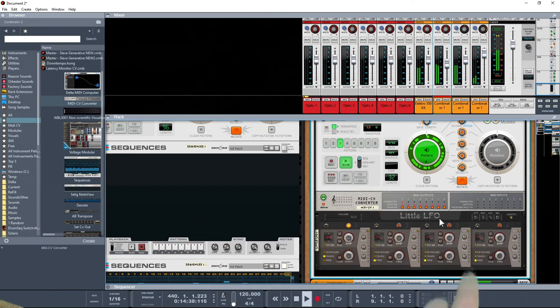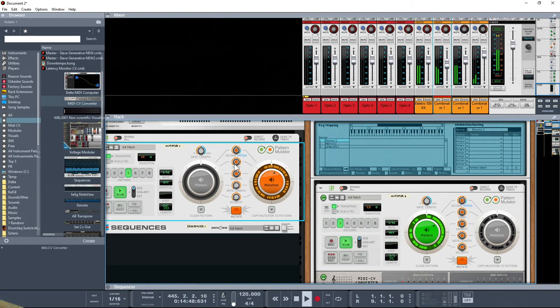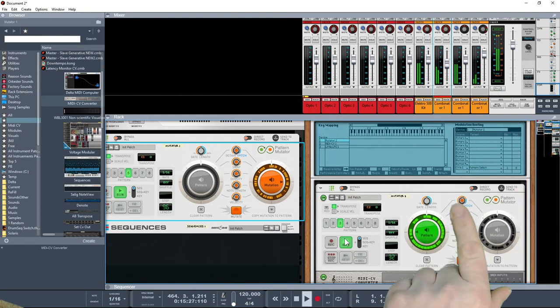Driving all the patterns now. Patterns were randomized and mutated. Interesting, eh?